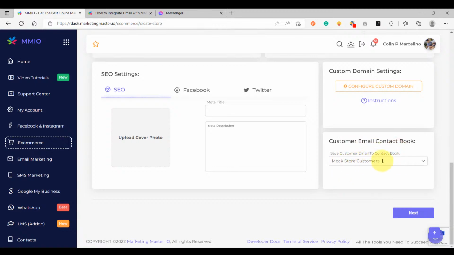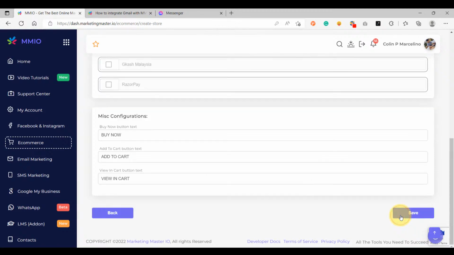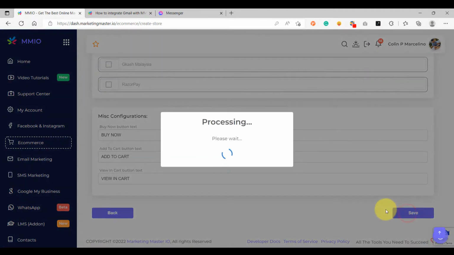In this case, we recently created Mock Store Customers. So whenever a customer successfully purchases anything from our store, they will be added to our contact book as long as they provided their email address on the checkout page. Now click next, and after that click save.